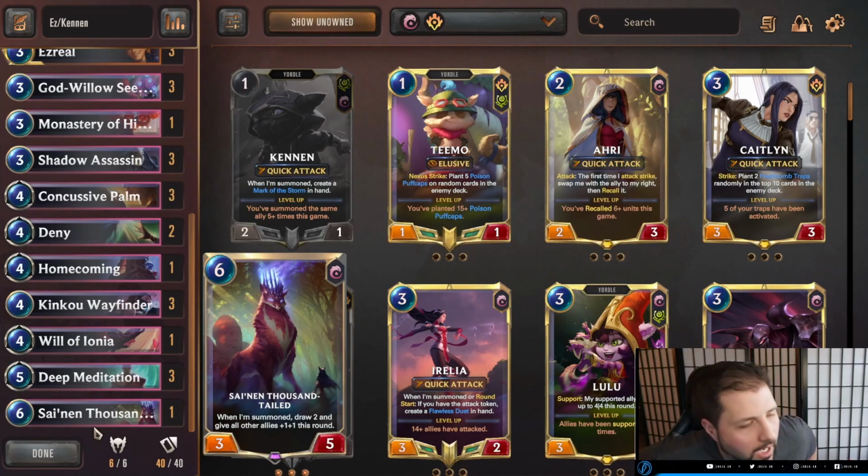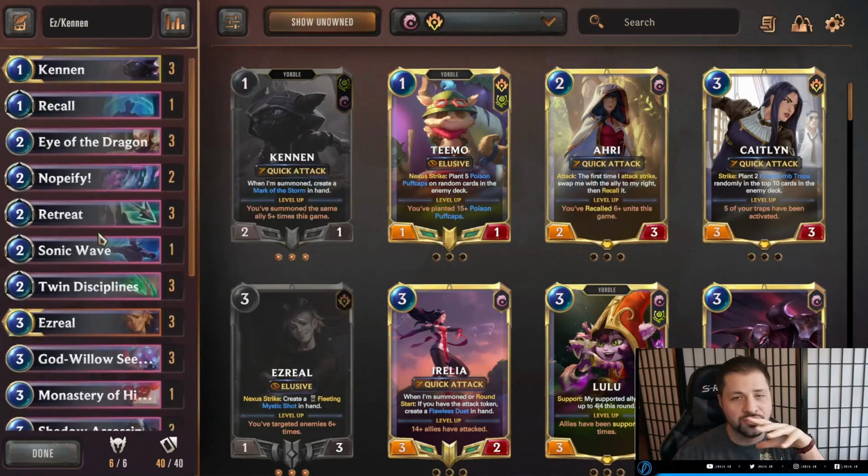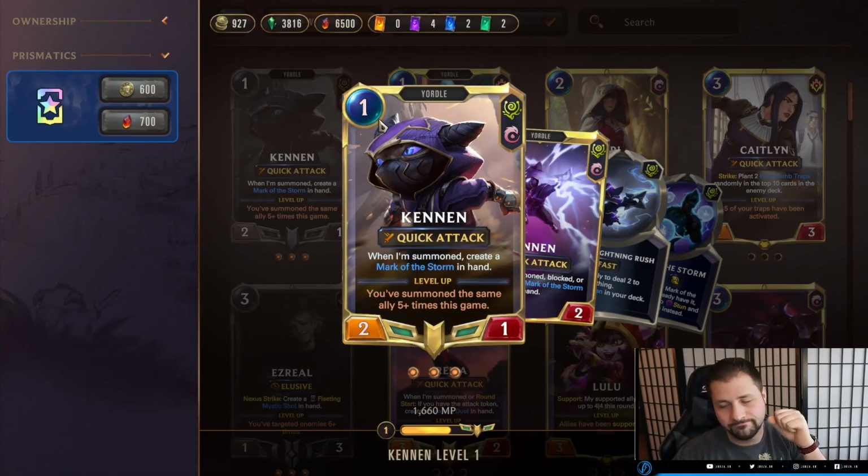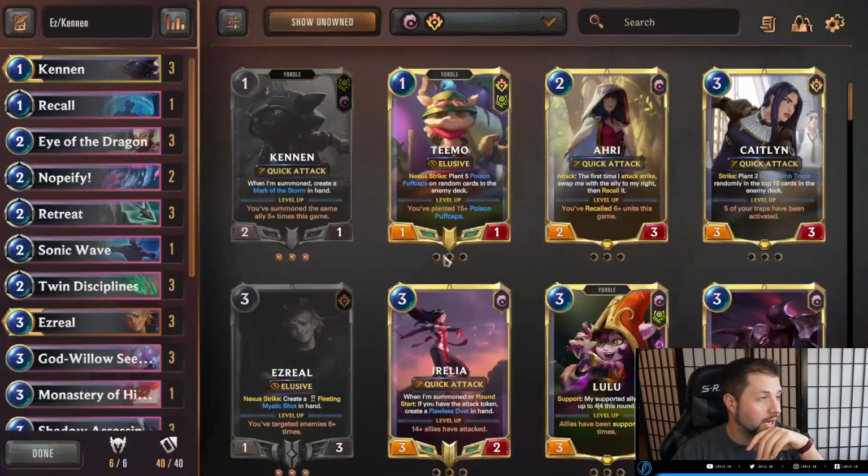So, all right. So core combos. This is where this deck is fun. The combos and the interactions. So first thing we got to keep an eye out on, and what you guys are looking to do, is Kennen plus recalls. Kennen loves to be recalled. Go figure. Obviously you need to summon Kennen 5 times to get his level up as well. So that's one of the reasons why you're going to want to recall Kennen.